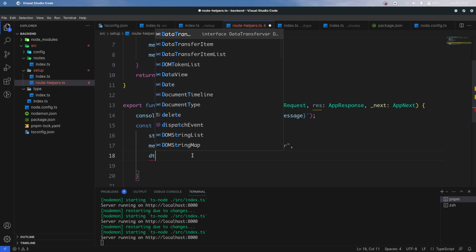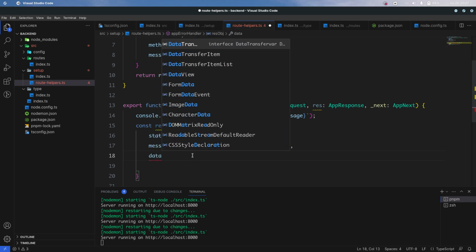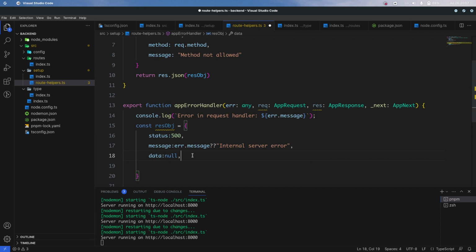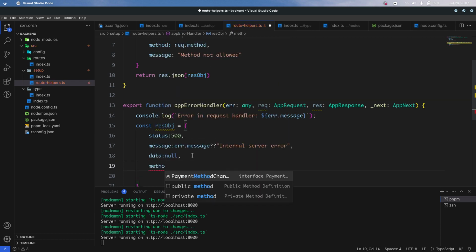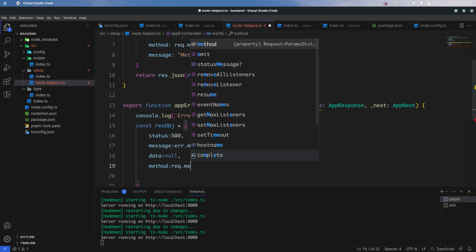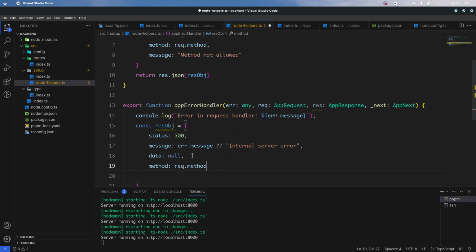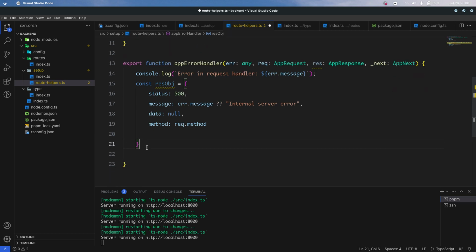Data will also be null. Then you'll have our method to be request.method. What you need to do here is just return res.json.